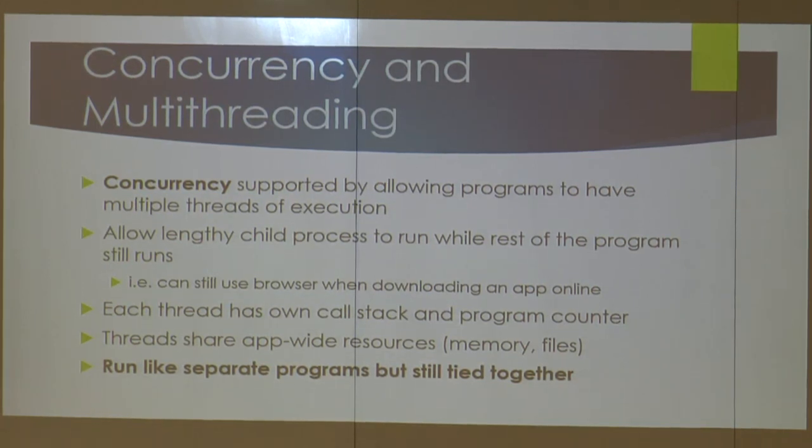Concurrency and multi-threading, this is more theoretical. I don't think you guys would have any physical problem-solving questions with this. But essentially, concurrency just allows programs to have multiple threads of execution, and it allows different processes or threads to be executed at the same time to handle aspects of your program more efficiently. Because if everything was just going to happen one after another or not in an optimal order, the processor wouldn't be processing things efficiently, and your code would either be slower or just not running optimally. So it's essentially a way that we can allow separate programs to run in an overlapping way, but they're still tied together in some way.